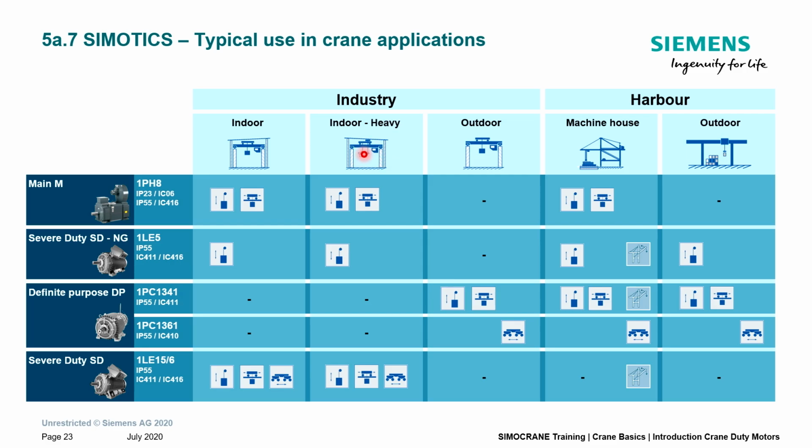Then we have to consider different motor types. And we also have industry cranes for outdoor applications. This could be in a wharf, for example, a shipyard crane, a Goliath crane, or this can also be a storage handling outdoor crane, all possible. And for harbor, we also distinguish between machine house and outdoor. And this issue here, we can see that it's so important, and we can see very often bad installations, which leads then to a non-satisfied operation.